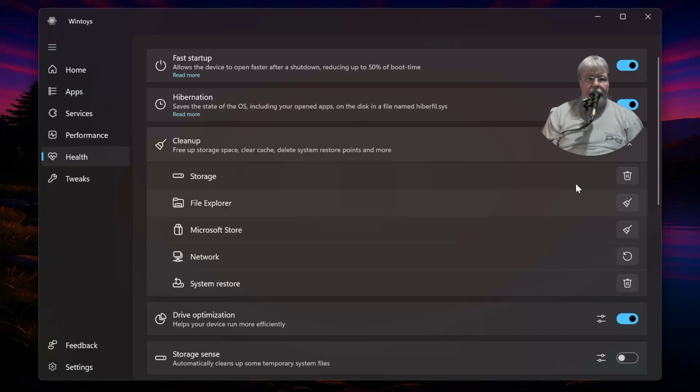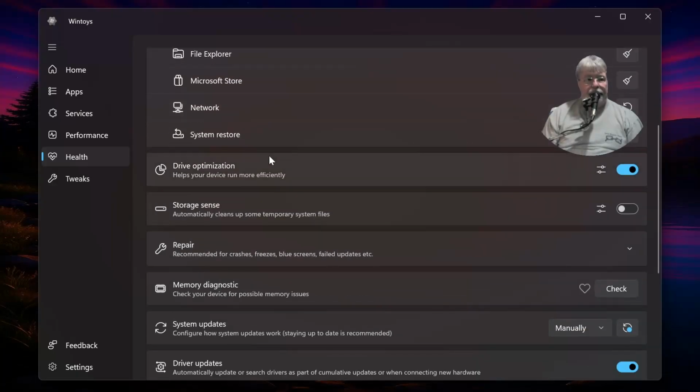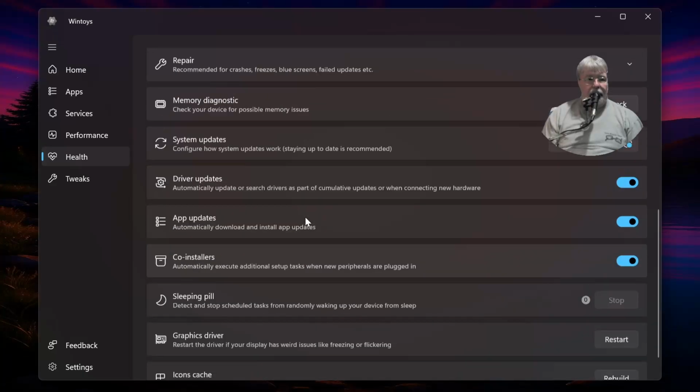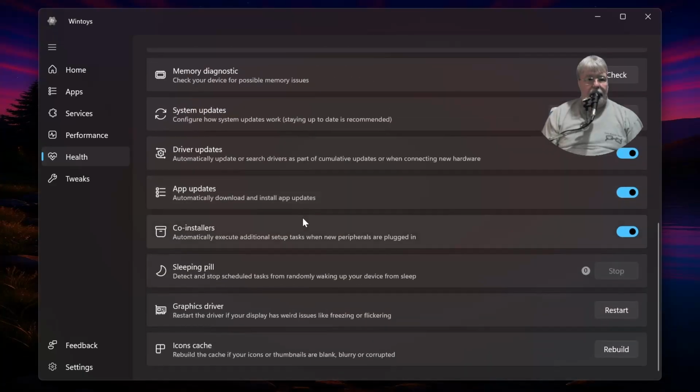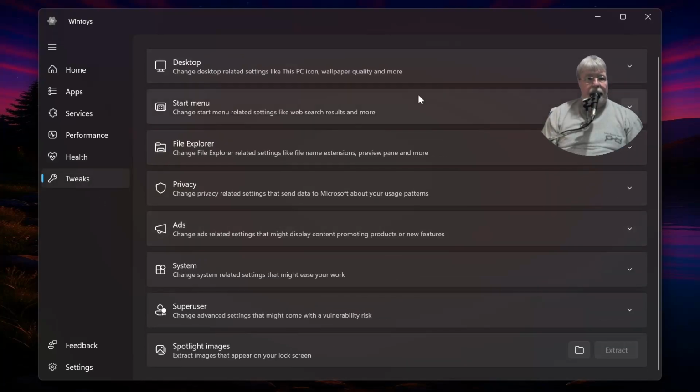You can do it by going into other settings and stuff in here and do that. So I use this one as well. And tweaks. And this pretty well does the same thing, like desktop.